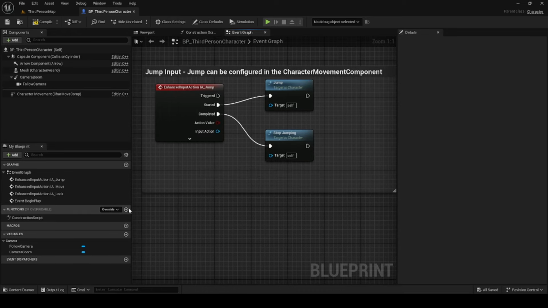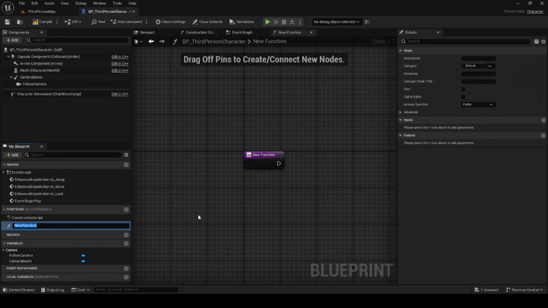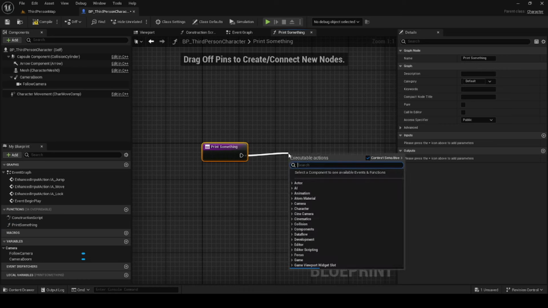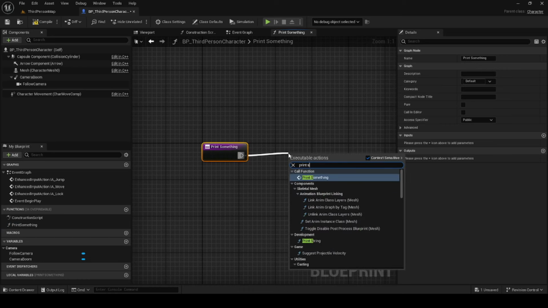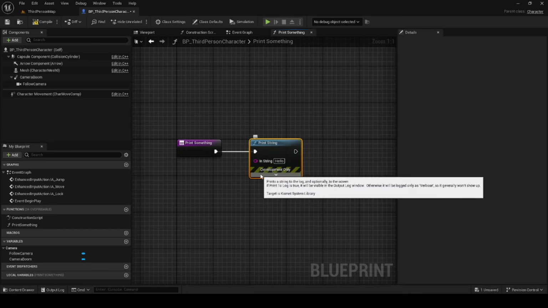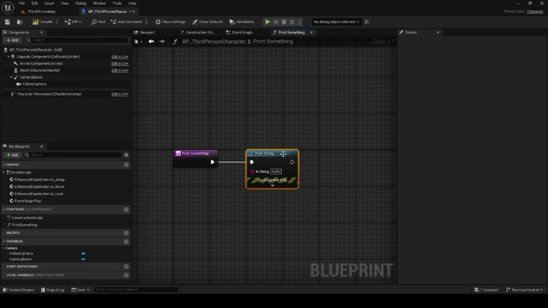So let's say we are going to have a function, we are going to call it print something. This is the function that we are going to have, and inside it we are going to call print string. This is a generic function in Unreal Engine. It basically prints any text you give it to your screen.